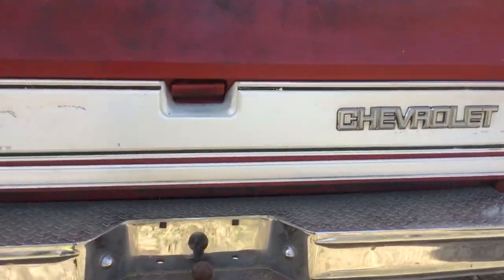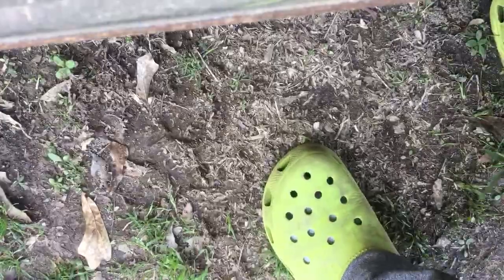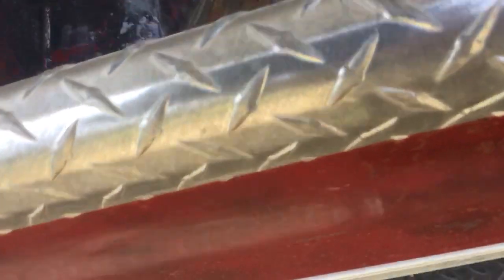It's bad. See, and tailgate. It's okay. It'll make some kind of weird sounds when I pull it down. If I can get it down for you. Yeah, it gets stuck. Yeah, it's real rusty, as you can see. But it's okay. It's really nice.